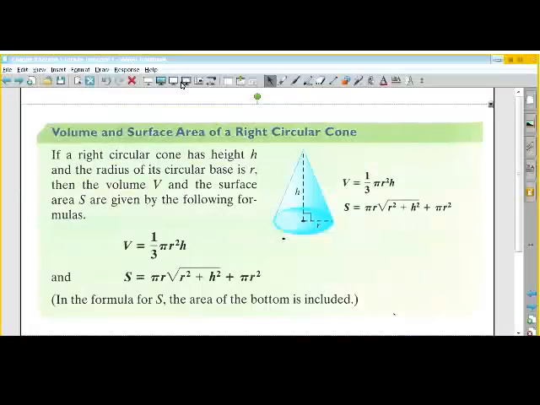So the equation for the volume is 1/3 pi r squared h, where r is the distance from the center of the circular part of the cone to the edge of the cone at that point, and the height of the cone is from that point to the point. So pi r squared is the area of this circle. If I took pi r squared h, that would give me the volume of a can, but it's not the volume of a can because it's a can that starts like this and then comes down like that.